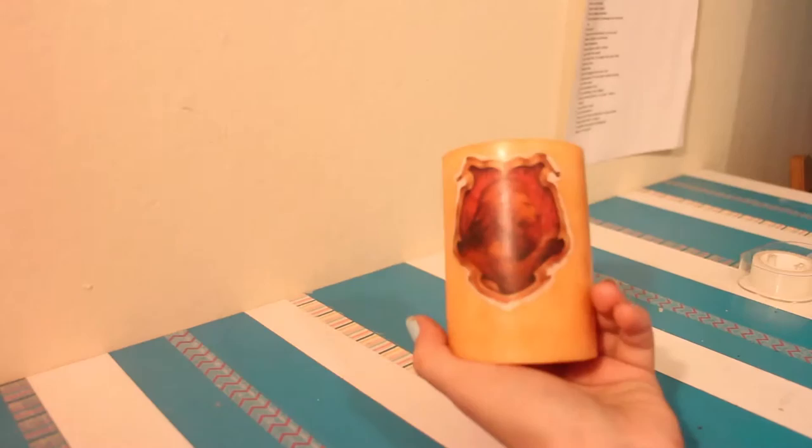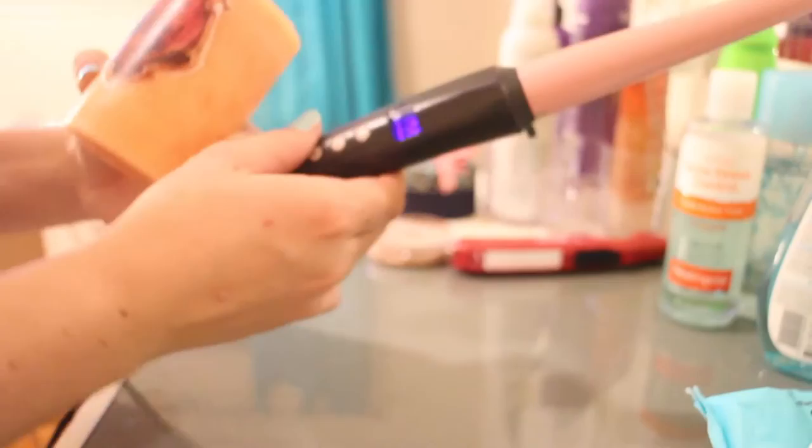Until the edges are pretty much sealed in. Basically what's happening is the heat is melting some of the wax and then the tissue paper is getting sealed inside the wax itself. But I didn't think it was sealed enough, so I did take my curling iron and just really quickly went over some of the edges, which worked instantly.